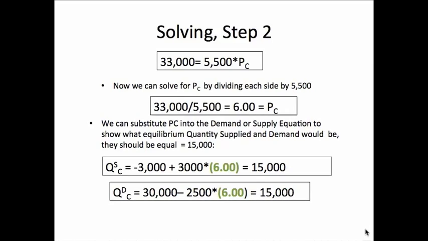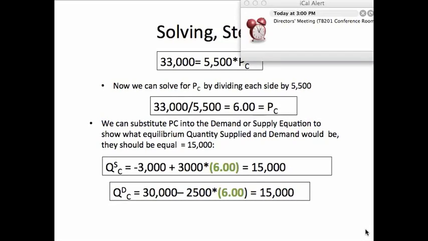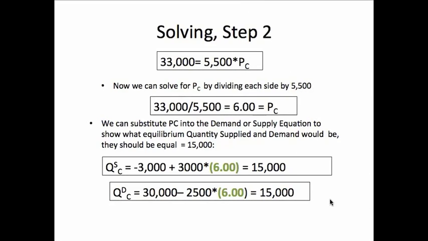How many units are traded? Well, again, you can substitute the price back into the supply and the demand equation, and if you do them both, you've also checked your work. So we see that the quantity supplied, if we put $6 as the price in there, we get 15,000 units supplied. The quantity demanded, if you put a price of $6 in there, you get 15,000. And I'm sorry, there's another technical glitch, but that's okay, we're almost done. We know the quantity, we know the price.